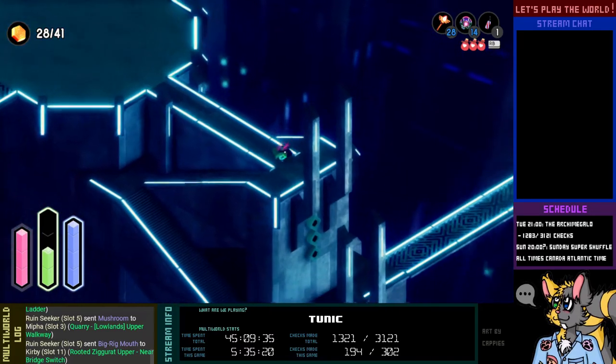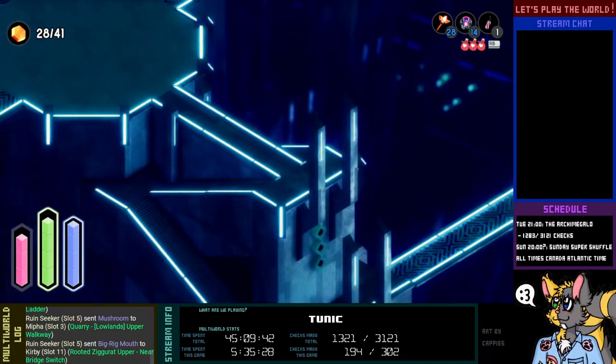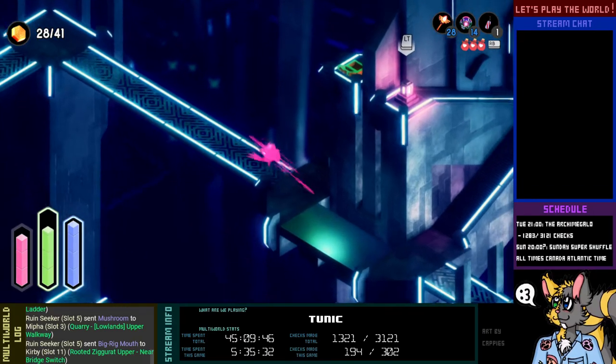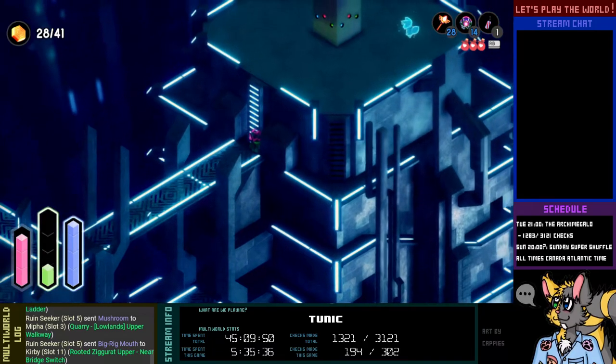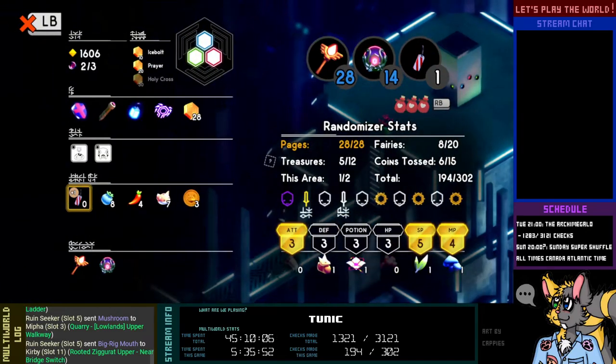But there's gotta be some way out of this. The question we should be asking right now is, is there another way to beat this thing? I mean, there's gotta be. All of this is in logic. The entire Ruined Ziggurat, except for two checks, are green, which means there's gotta be a way to either kill or bypass this thing.